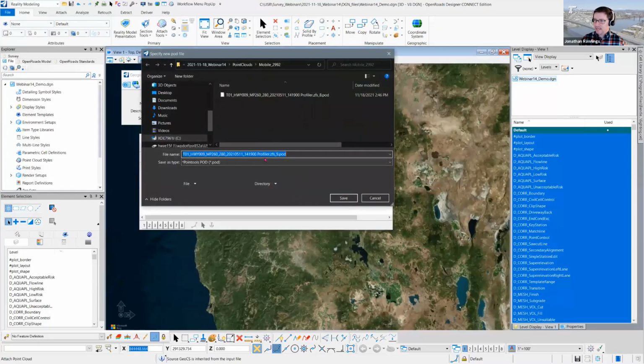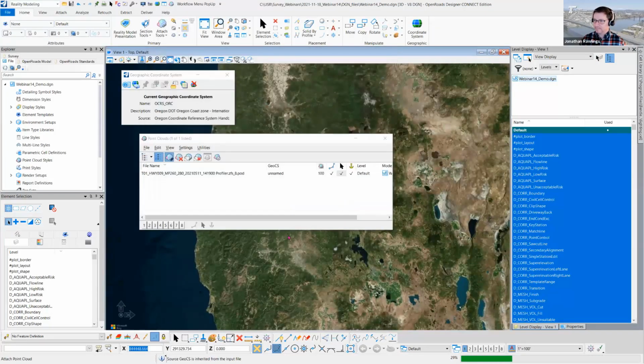So it did one at a time. This is going to be number 9. And again, this is why you would not want to do this if you had 10 or 15 point clouds to work with. You wouldn't want to do it this way because you're doing one at a time with this method. So go use Blue Marble.